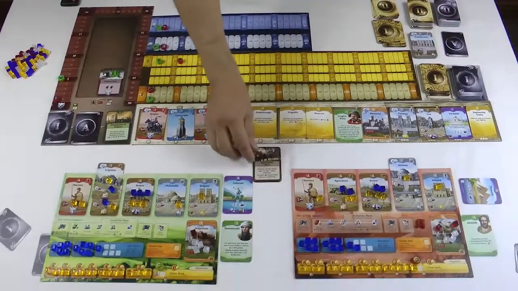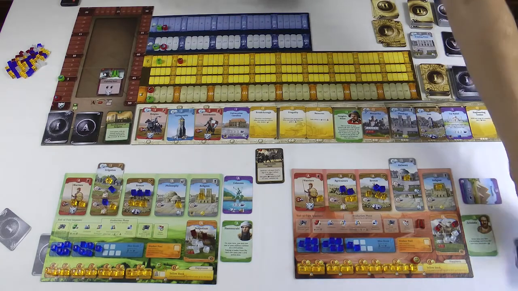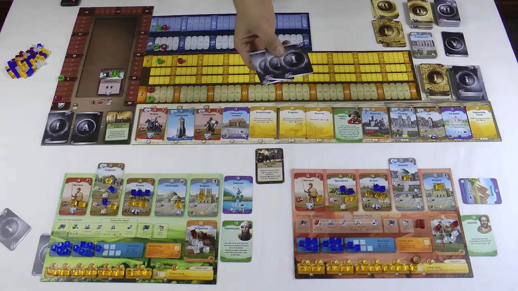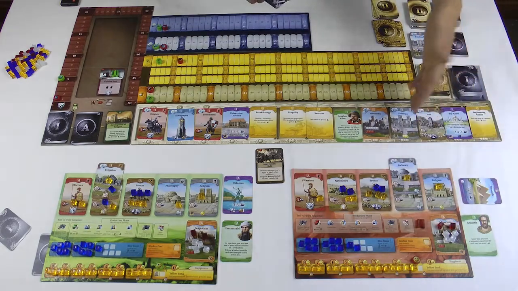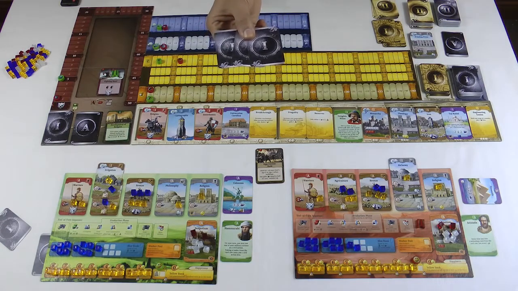Now, the way that it works is you compare strength totals. So in this example right now, green is on 5 strength, and red is on 1 strength, which is a great time to play an aggression card. Now, there are ways that you can defend yourself against aggressions, and that is dependent upon what cards the red player has got in his hand. What we do is we look at the number of military actions that red has got, and red currently only has 2, which means he's allowed to use 2 cards to defend himself.